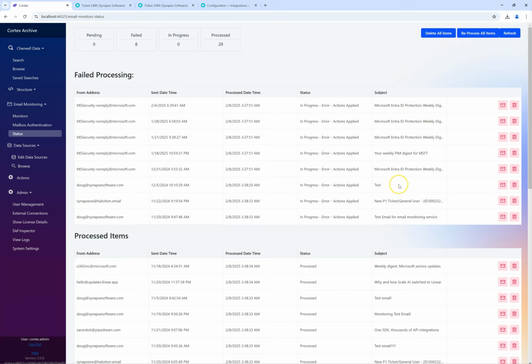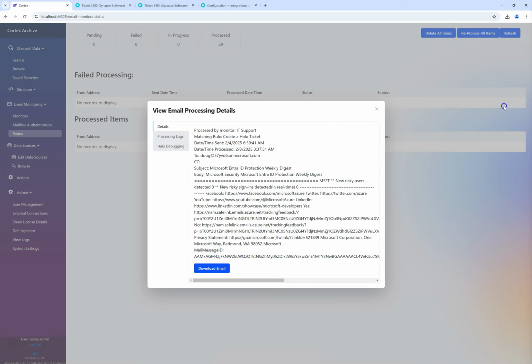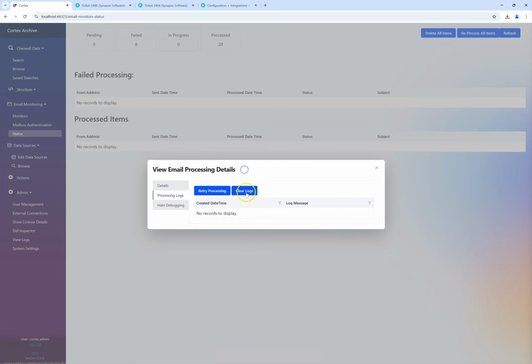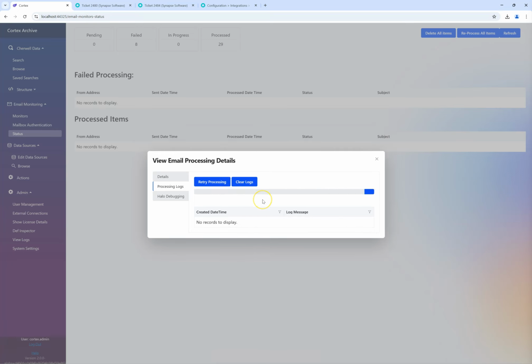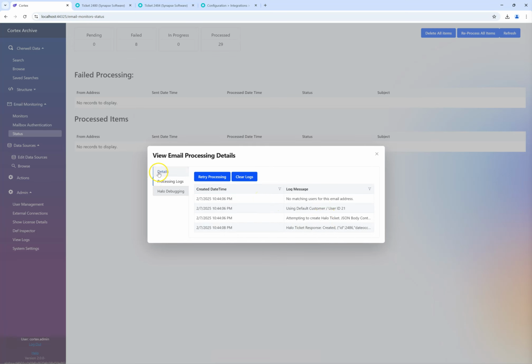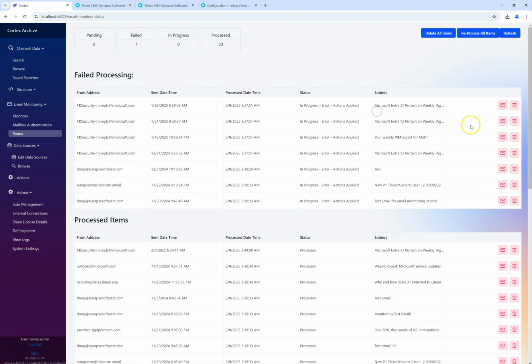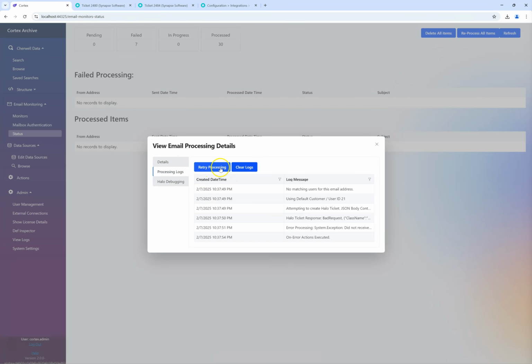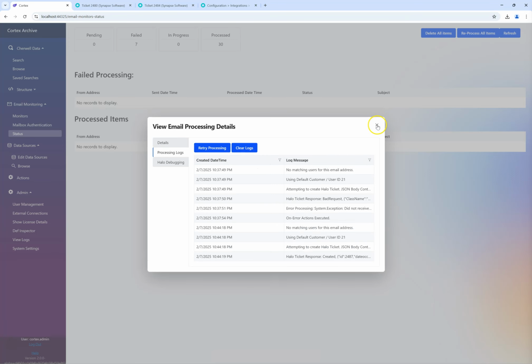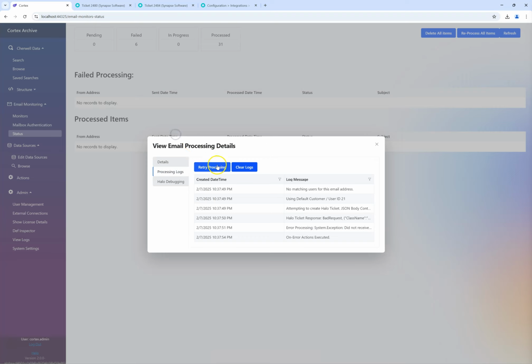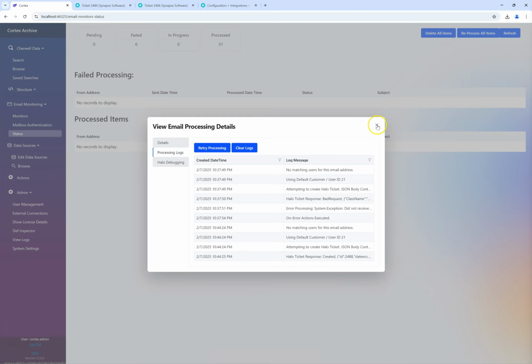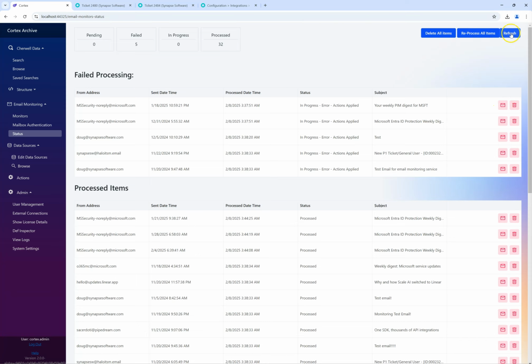So we are probably going to have a little background service where you can optionally have these automatically retry at least one time, or maybe a configurable number of times. But if this happens, at least at the moment, we can clear these logs out and tell it to retry processing this Halo ticket. And now it's created. You can clear them out, reprocess it, and it works fine. And that is basically everything that I have here.